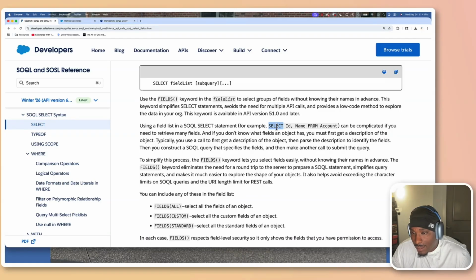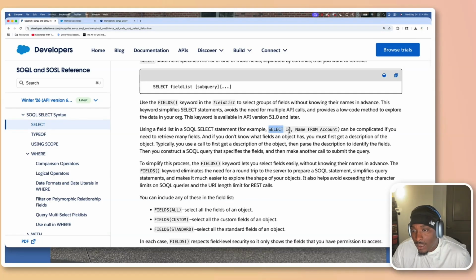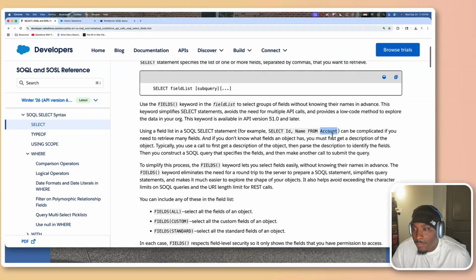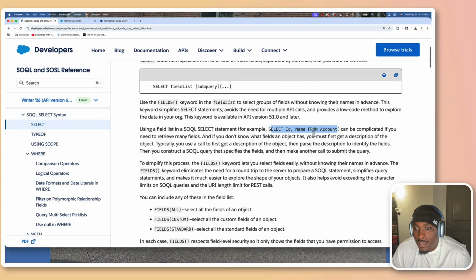You see select is a required statement, right? And then we have our fields list afterwards. So fields come directly after select, right? So in this case, we have only two fields. We have ID, we're selecting the ID, and then name. We haven't got a chance to dive into from, but from is also required as well. From lets us state which object we want to pull these fields from. In this case, our object is account, and we can pull from standard and custom objects. We're pulling from account in this case. So this is our first example looking at query language.